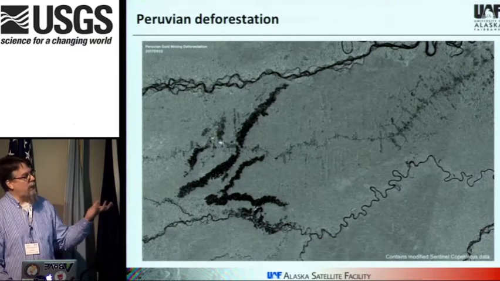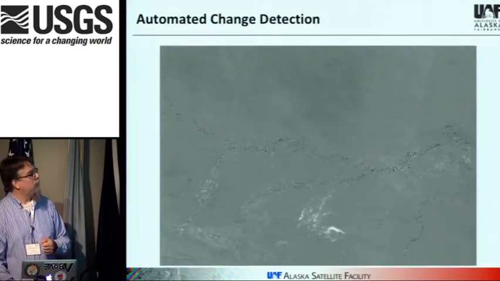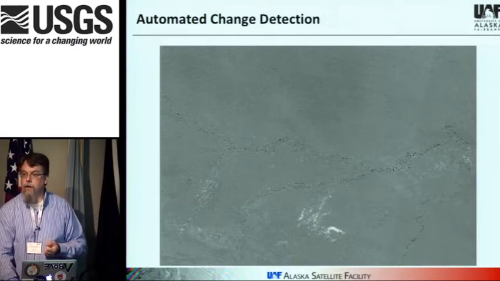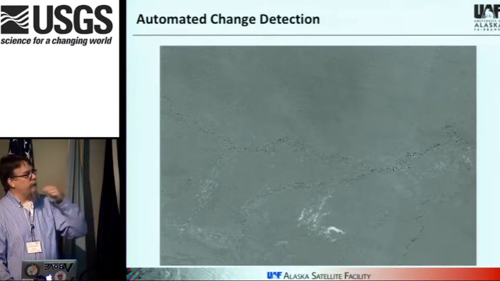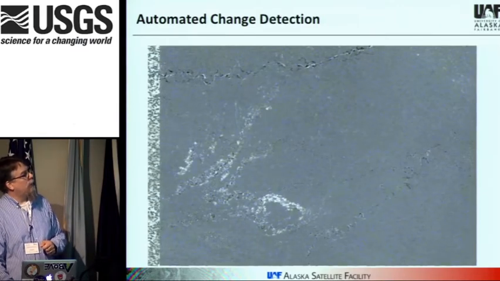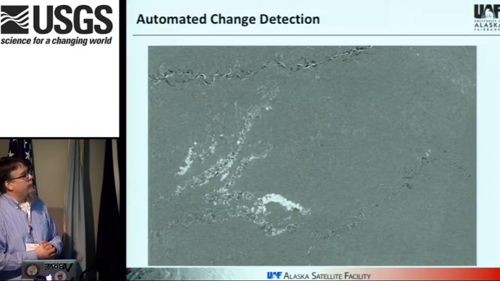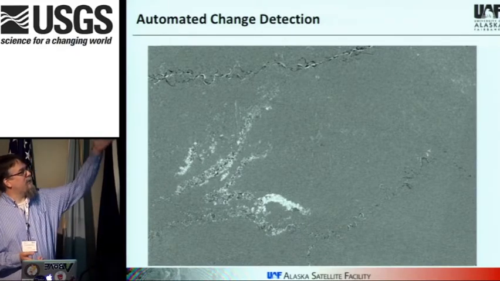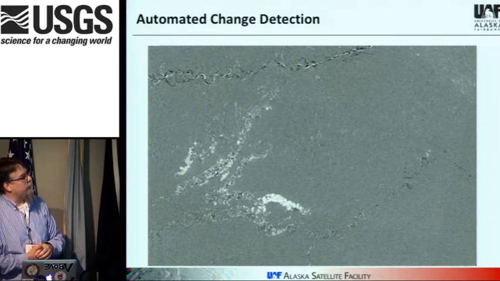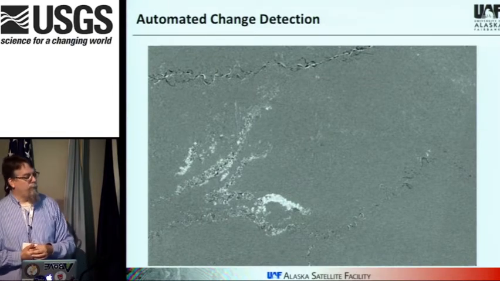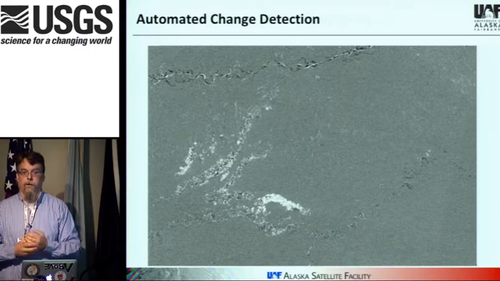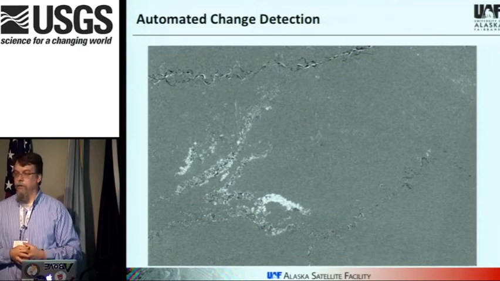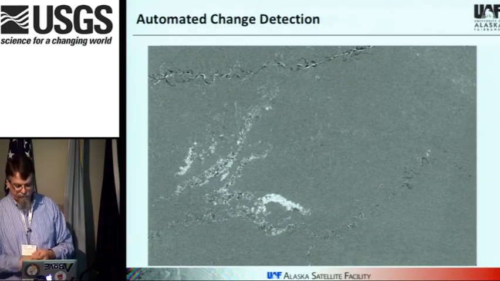And then if we take the same data set and run it through our change detection algorithm, we can see that most of the forest, thankfully, isn't changing. In fact, most of the forest is staying constant. Gray in this case would indicate no change. But if we zoom into that area, we can very clearly see those areas that are being deforested. We can see some change along the rivers as well, things like sandbars moving around and whatnot. But again, this is an automated product. This is something that I didn't touch, something that I didn't really do anything with other than grab a little crop to put in this presentation.